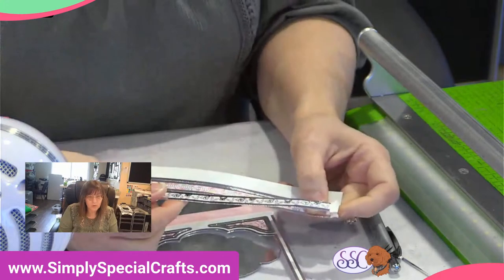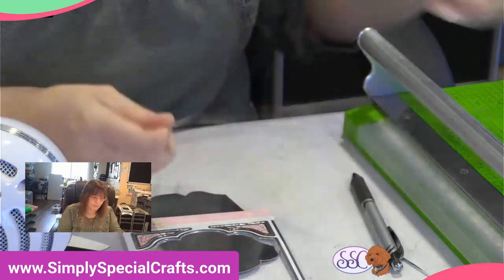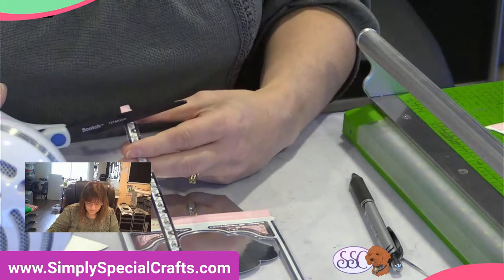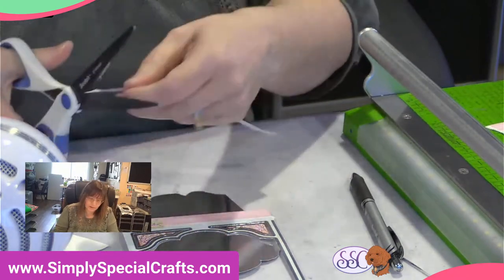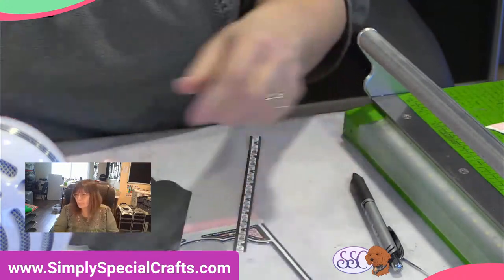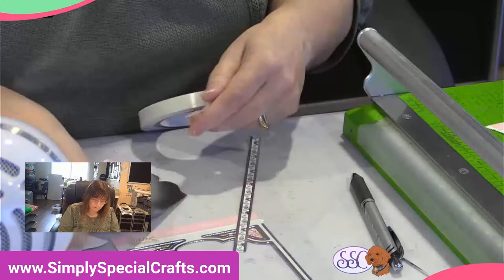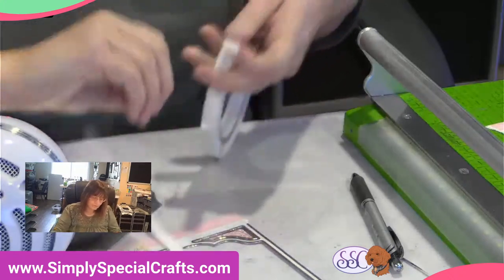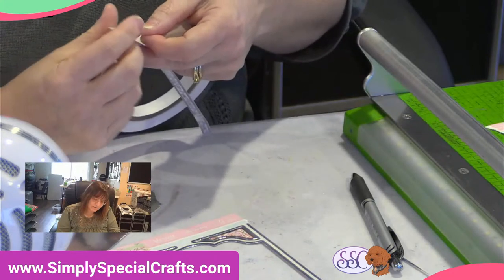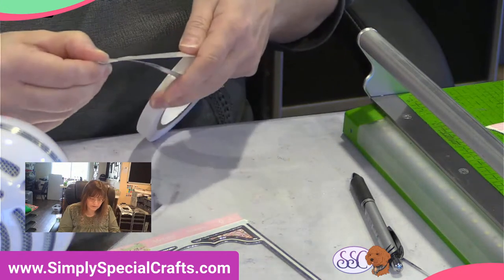We'll also need the border with the blue butterflies. And I'm just cutting the tip, and the tip. I like putting the tape on the back of these little borders instead of on the silver, because then I can guarantee that I'm getting it where I want it and I'm not ending up with stickum that's going to stick out on the sides.